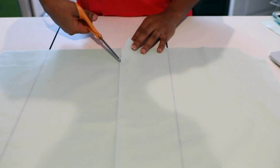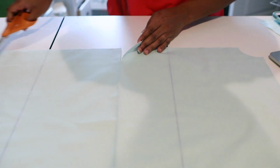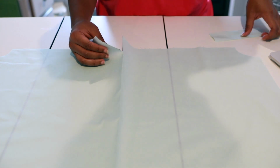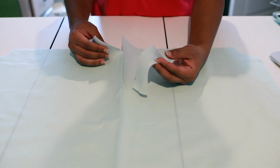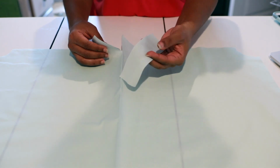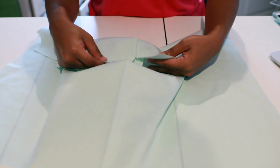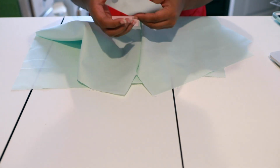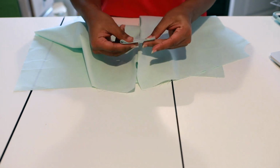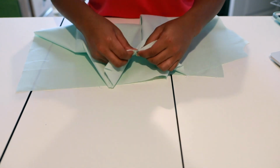I'm gonna stop, and then you're going to do like a W shape on each side here. Just like that, okay? Okay, now we're gonna locate our placket fabric here, and with the right side of my placket facing the wrong side of my skirt, I'm going to align. So this is gonna be the right side of my skirt here, and this will be the back. So this is gonna be the wrong side. All right, so I'm just going to center it here so we'll know where the center is, and we're going to just pin our placket piece.